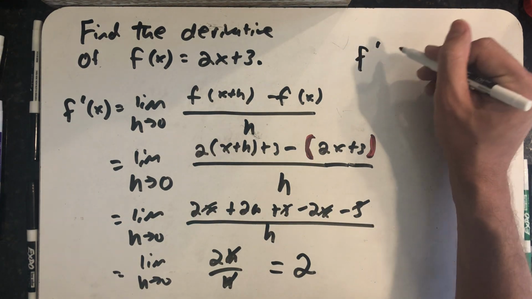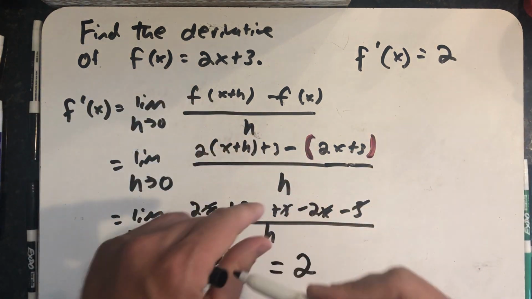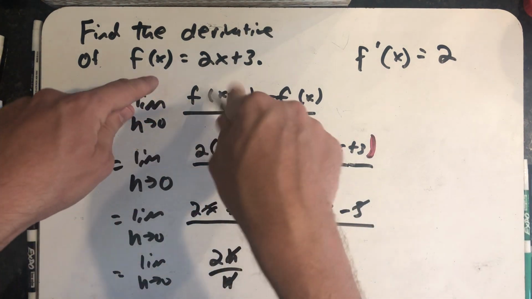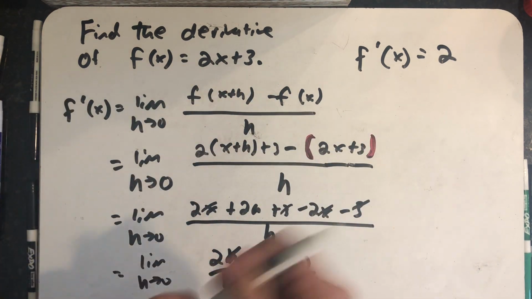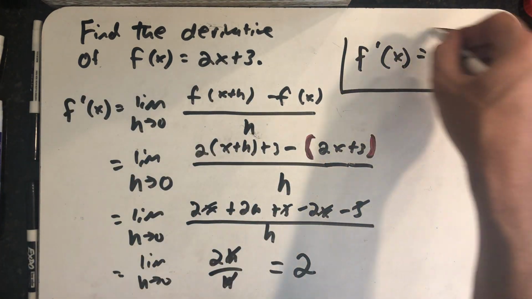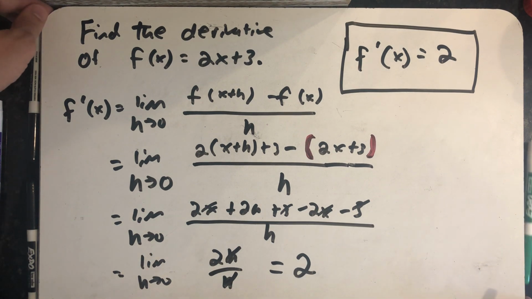For every value of x, the derivative of this function is the number 2, and that makes me feel good because this is a line. The slope of this line everywhere is 2, and that's what this is telling me. The slope of that line for all values of x is 2. All right, well, linear functions are super boring. Their derivatives are always their slope. So let's do another example that's not quite so boring.